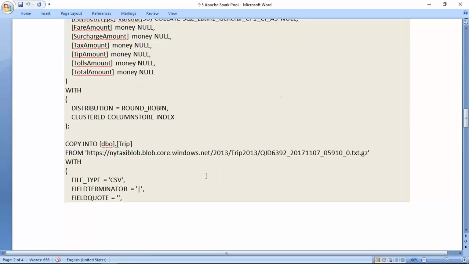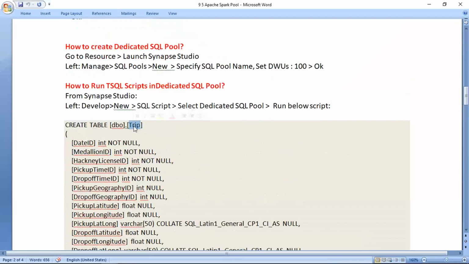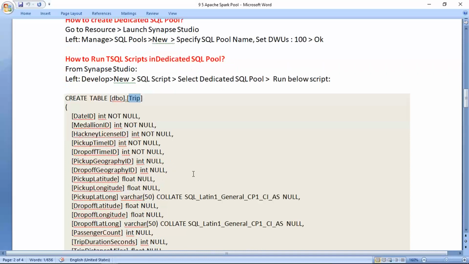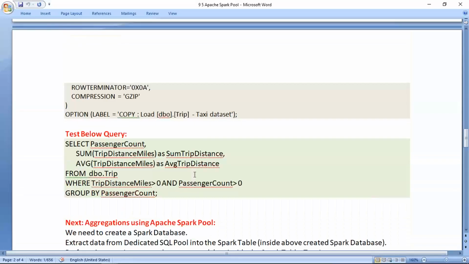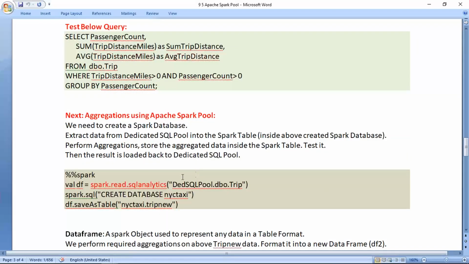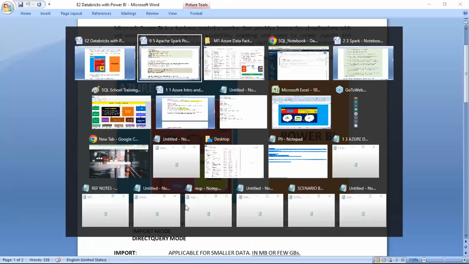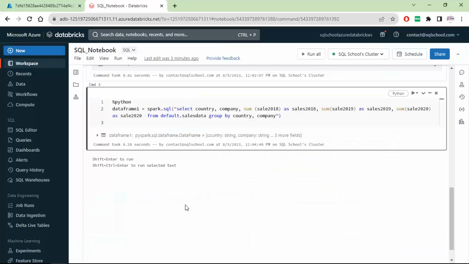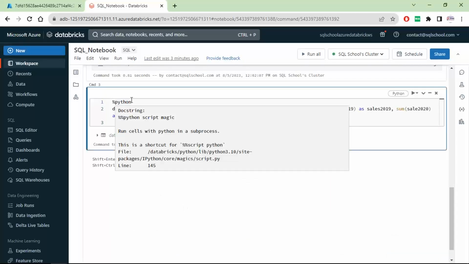There we talk about, hope you remember, the trip table, the New York taxi data trip table at the start of our course. Yes, there we have a Spark table coming up, and we learn up to aggregations. We'll understand percentile for Synapse notebooks. For Databricks notebooks, it is just a single percentile. Remember this.